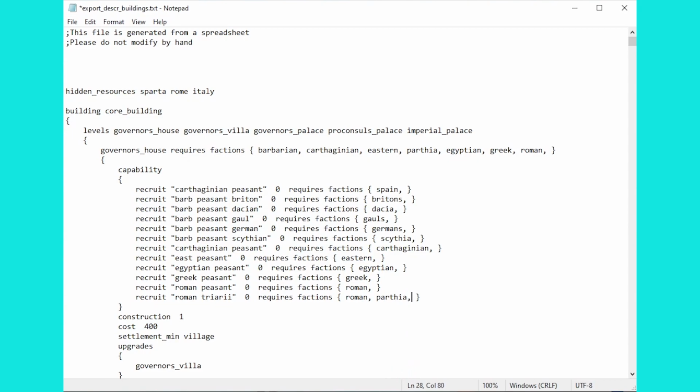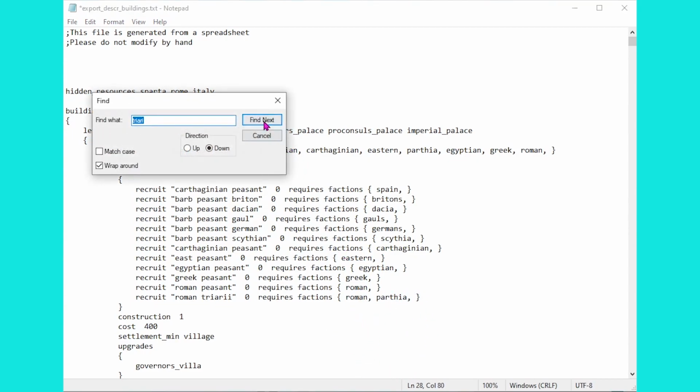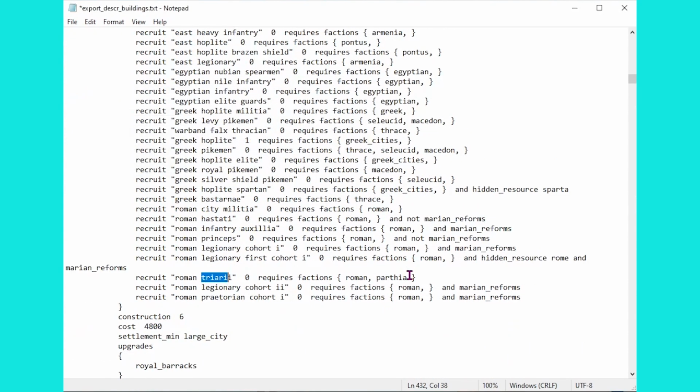Should also get your formatting right, by the way. That Parthia line was slightly wrong. My file will definitely break if I left that as it was. Just always be careful, particularly in this file with some of the formatting, particularly the bits and brackets can be a little bit awkward. But nonetheless, the changes are very, very minimal for big, big effects.